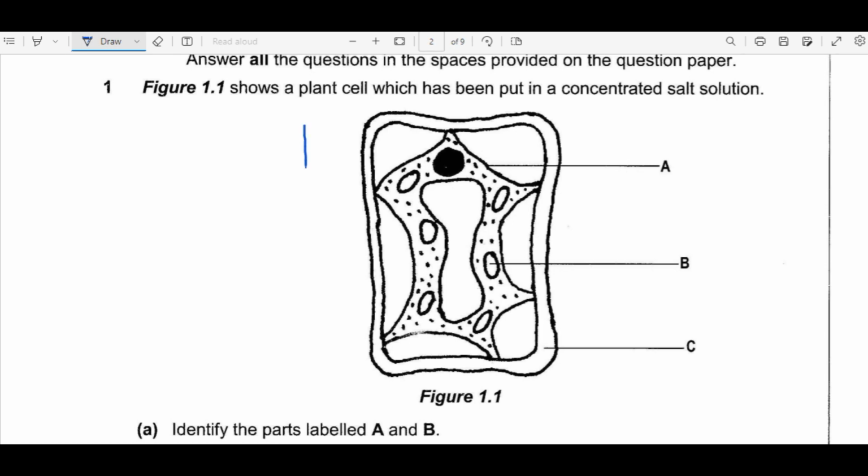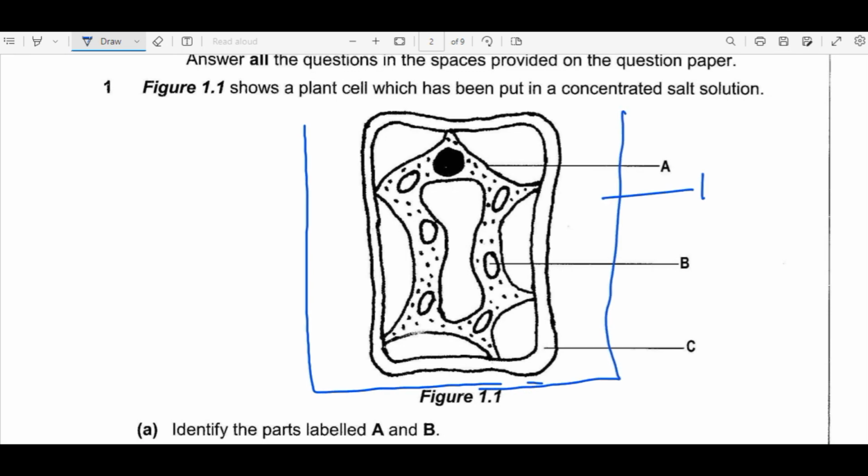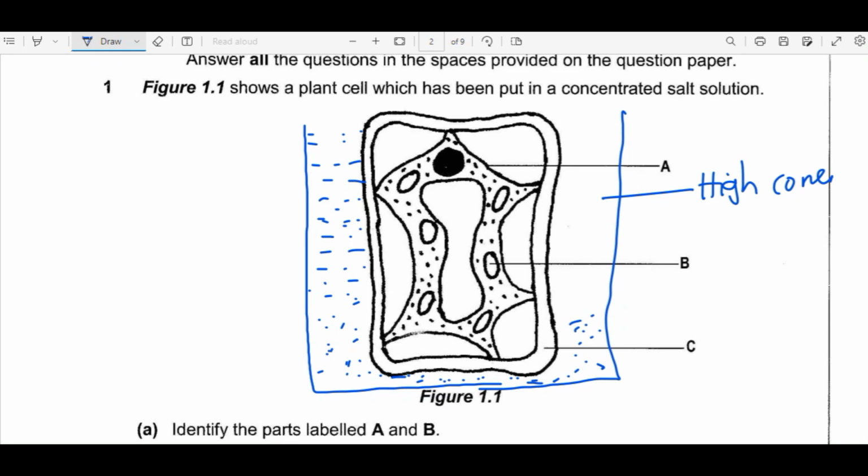So let's say we draw a diagram. We consider this beaker is where the concentration is high. Then the question is what happens to the cell after being placed in a concentration which is higher than that of a cell. So that is the concept that we are looking at here. Whenever we look at this one, we are going to look at the movement of water molecules from the cell into the solution, which is by the osmosis process.